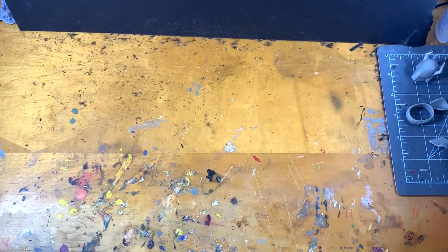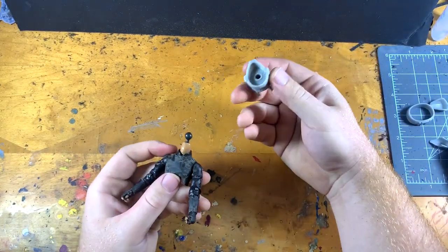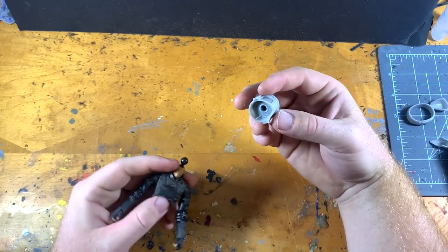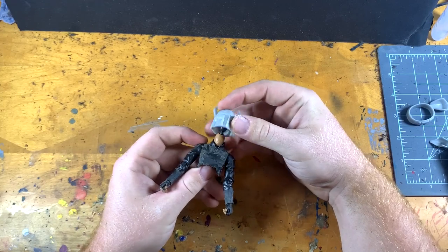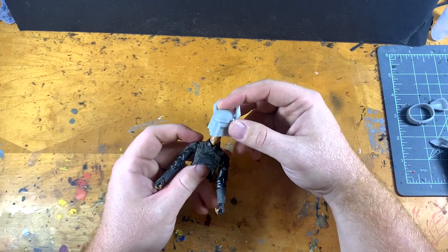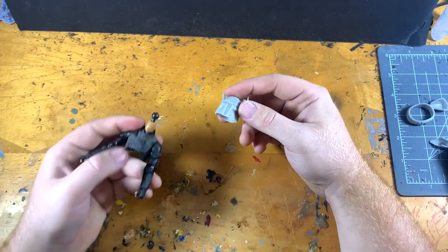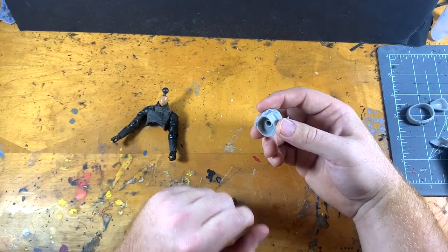So the very last bit of cutting we're going to need to do is for the helmet. It comes cut out, but that pin is so small, I don't know of any Black Series figure that would fit that. Probably because I'd imagine it's not meant for it. Probably one of those slimmer anime type bodies that people like to use for soft good figures. But anyways, I'm going to use that same diamond cutting wheel to really go to town on this.